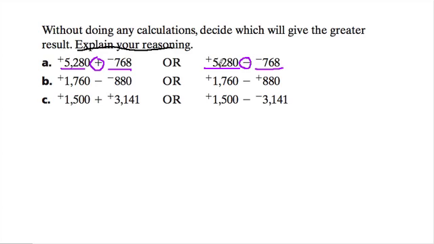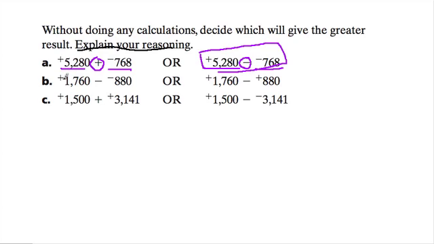So typically I would say, oh, well, adding, that's going to increase our value, but we're adding on negative values, so that's going to lower everything. 5,280, we're actually going to subtract 768 and get a number lower than 5,280, but here we're actually subtracting a negative. Subtracting a negative increases our value, it takes the negative away, it adds. So whatever this is, I'm not going to find the details of it, but it's going to be larger than 5,280 because we're adding on 768.